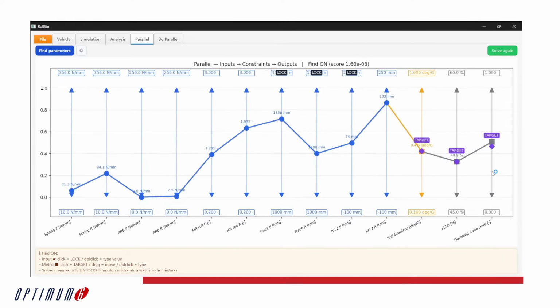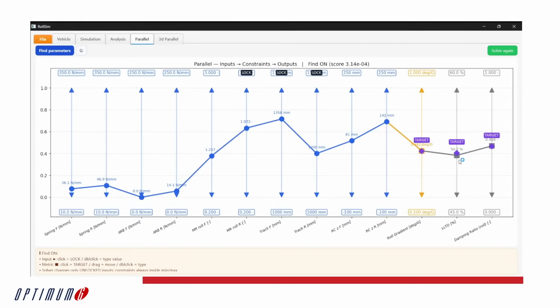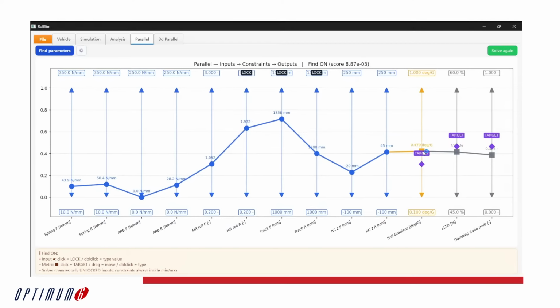So we're gonna change the target of that damping ratio, and then we're gonna change all the parameters. Let's say that we're not gonna change our rear motion ratio anymore. So we're gonna lock this one, and we can, I don't know, unlock the roll center and create the new targets for the new parameters that we need.